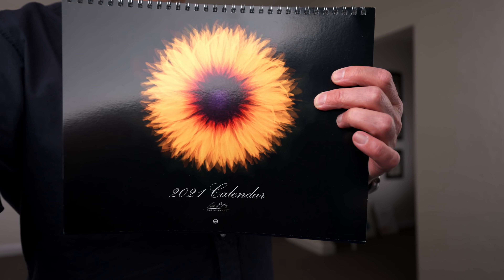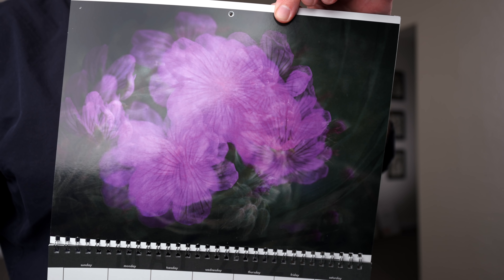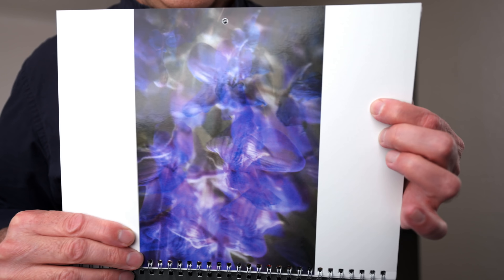Okay, this is a calendar and I'm going to confess early since some of you are going to notice — I'm obviously a little behind on some of my mail. I'm actually almost caught up, but this is a calendar from 2021, which means it was probably sent to me at the end of 2020 — so I apologize for that. This comes from Neil, who writes an incredibly long note: 'Some color for the new studio. Neil.' Neil, I apologize for not getting to this sooner. This is some really nice stuff — I really love this whole macro thing that kind of starts bordering into the abstract. Really nicely done.